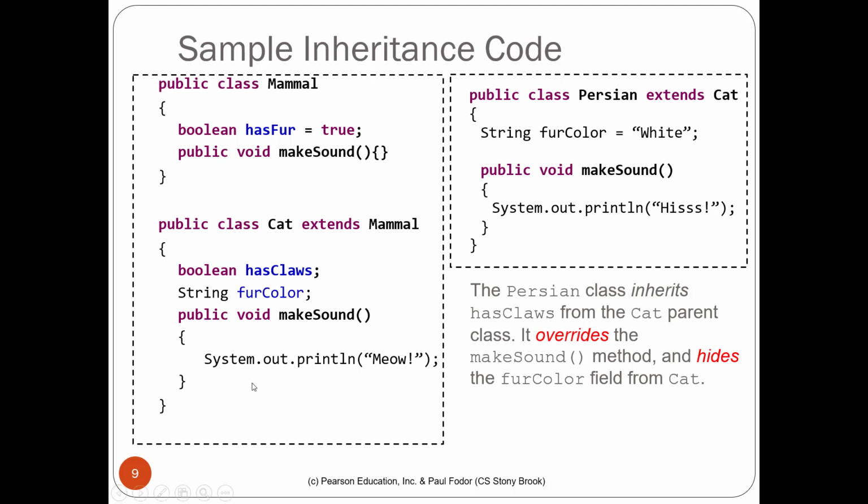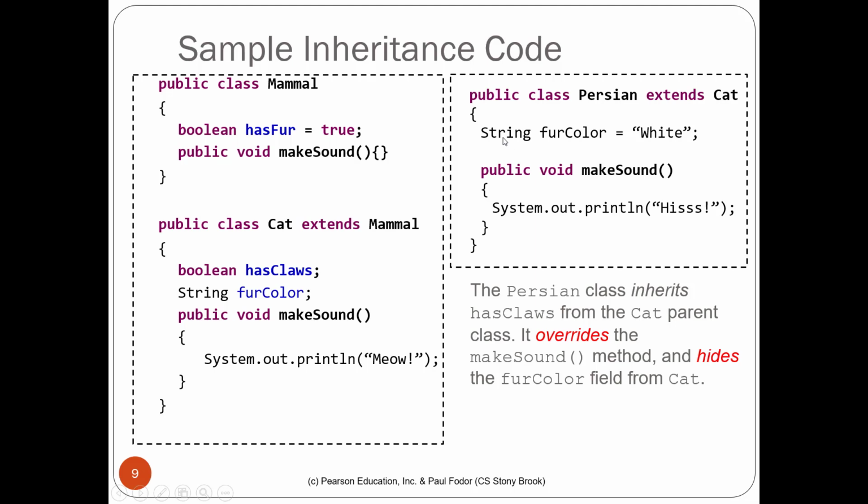But what did we do with the make sound? As I explained to you in my demo, we override it. We are overriding, look at it, right? So we are overriding the make sound method that exists in the mammal class. Okay, so we have done that here for cat class. And how about Persian class? Now the Persian class is the derived class of the cat class. So we need to declare public class Persian extends cat, right, using the same syntax.